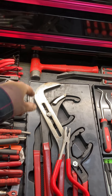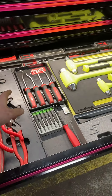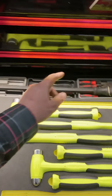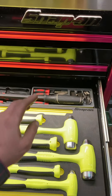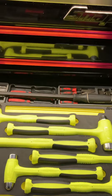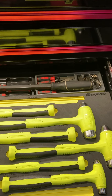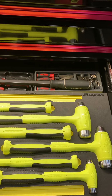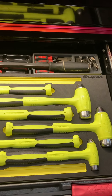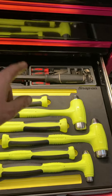That's a Snap-On double-sided hammer — it's a middle size, not the biggest. That is a Husky 36-inch pry bar, and underneath that are Snap-On long O-ring picks, Milwaukee regular O-ring picks — I've lost one. Snap-On feeler gauges — I bought them when the Snap-On guy first came because it's a mutual business relationship, and I needed feeler gauges to set the lash between the brake pad and the caliper on certain WABCO or Bendix air disc brake systems, where you have to set lash between the pad and the outboard surface.